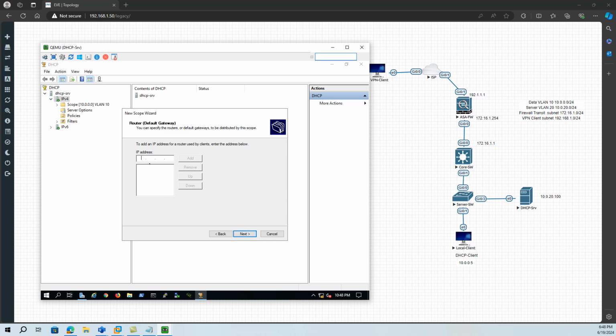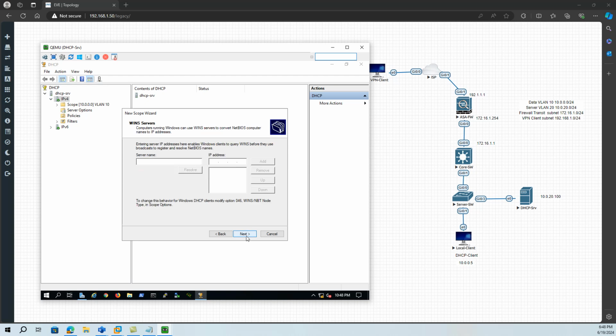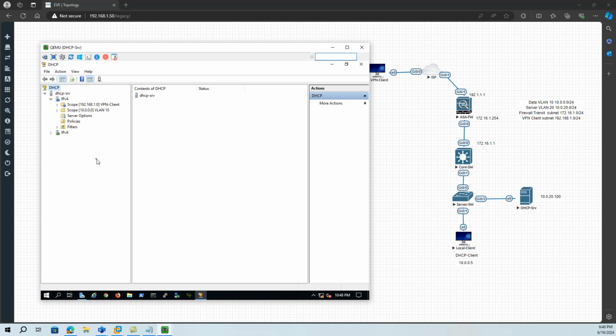This is the gateway IP address, 192.168.1.1. Add, next. So here is your domain. If you want, I put the Google DNS IP address. The WINS, we do not need this one. Click next, and then finish.